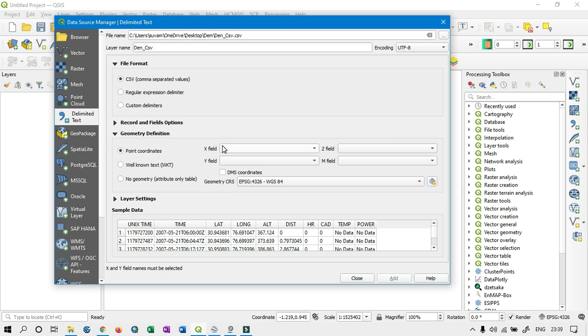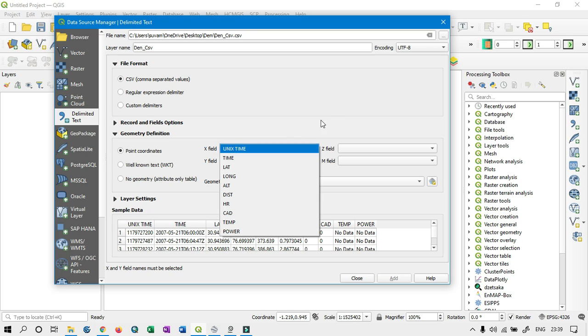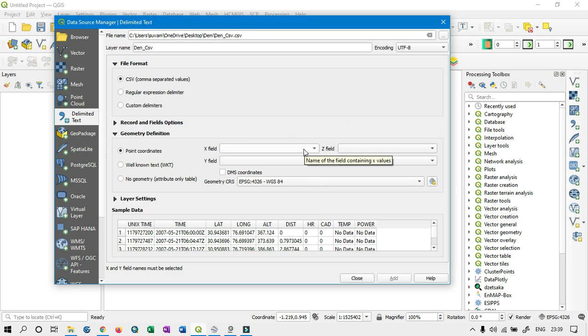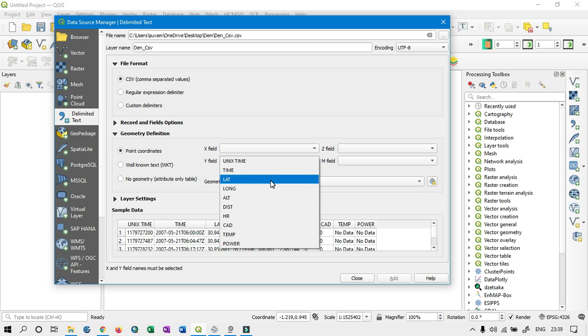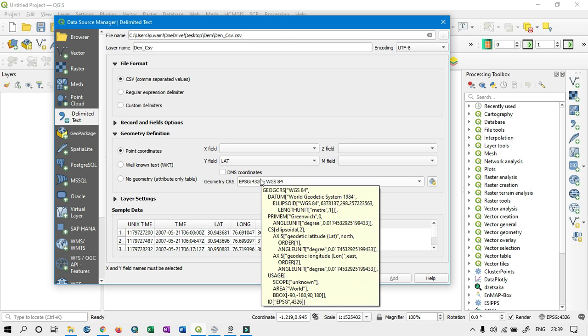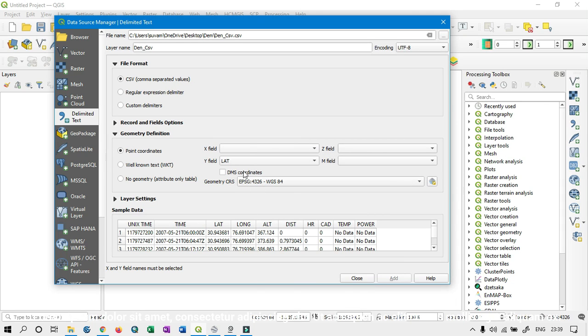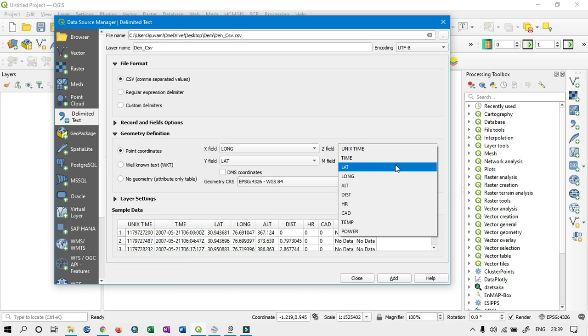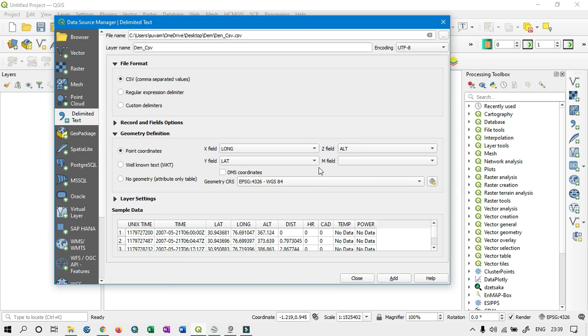Okay, anyway, so now you have to assign the lat, long and altitude values. Latitude value should be given to the y-axis, because latitudes increase along the y-axis, and longitude follows the x-axis. The z field should be the altitude.